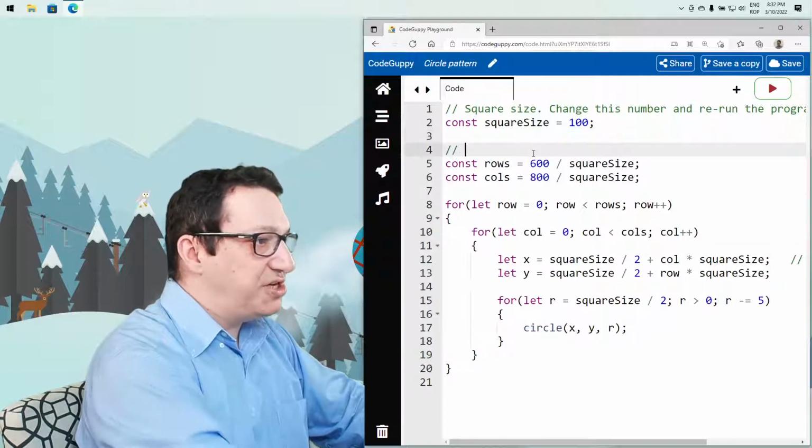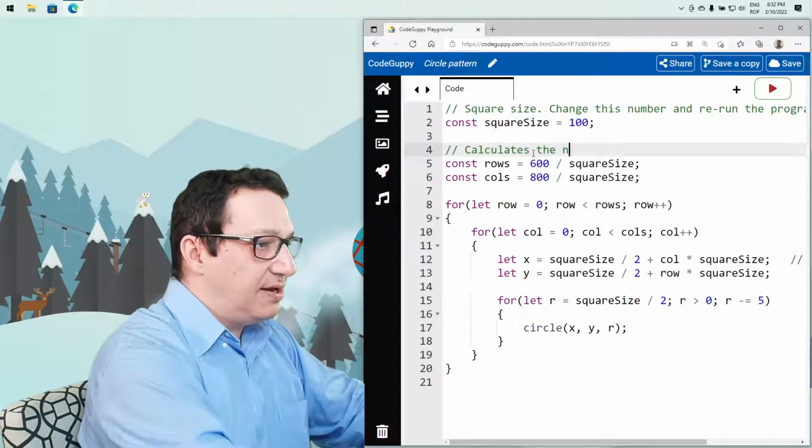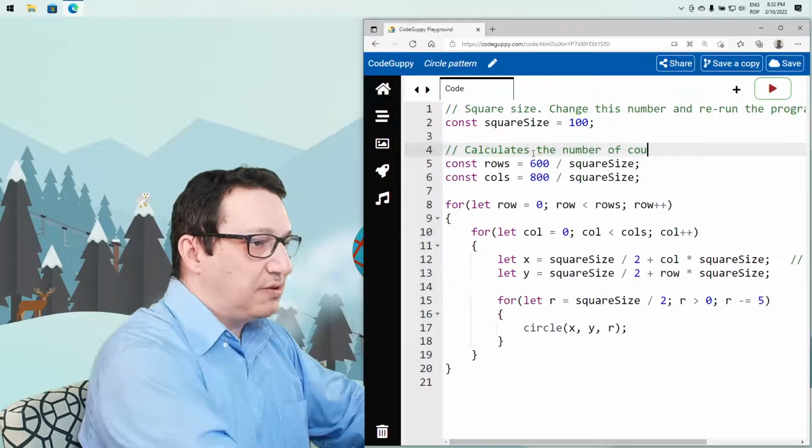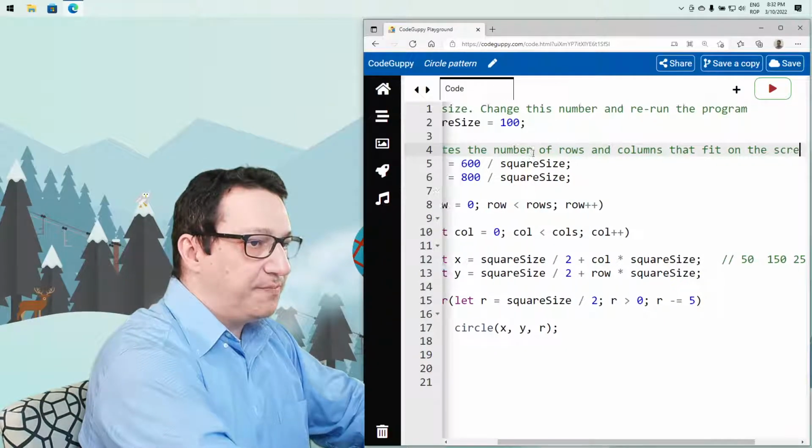These two, don't change them. This calculates the number of rows and columns that fit on the screen.